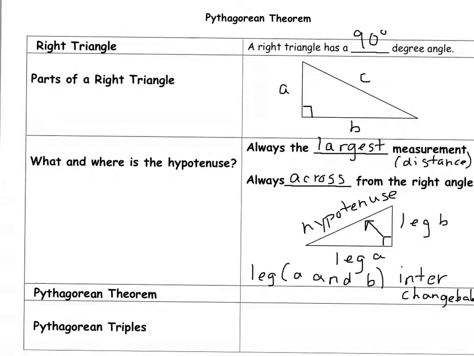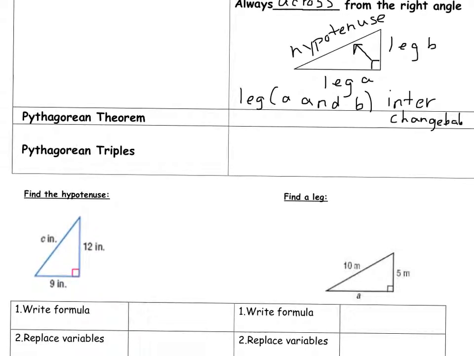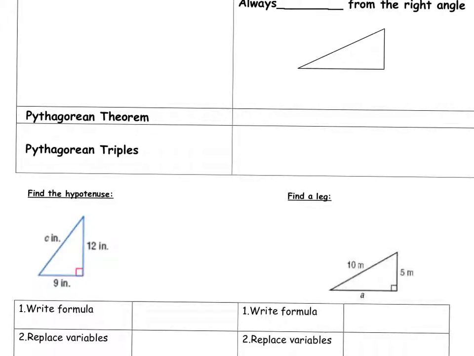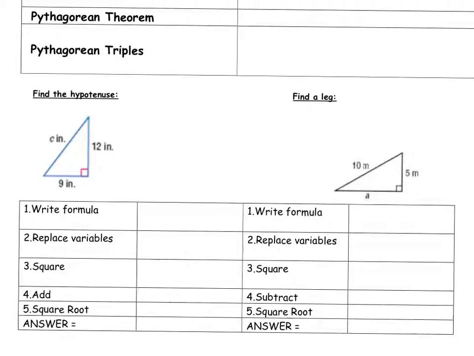So there is a formula that you can use to see, one, if you've got a right triangle, and two, if you do have a right triangle, find a missing measurement or a missing side length. So the formula that we use is a squared plus b squared equals c squared. And the nice thing is with this, you do not have to memorize this formula. The formula is going to be given on your formula sheet. A to the second power plus b to the second power equals c to the second power.